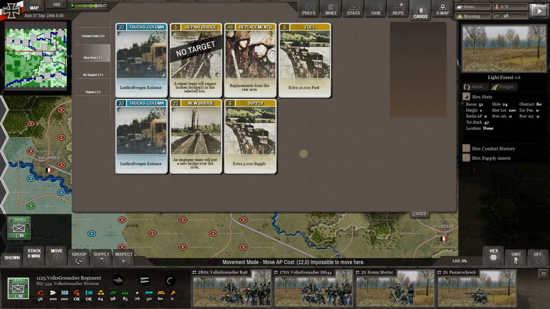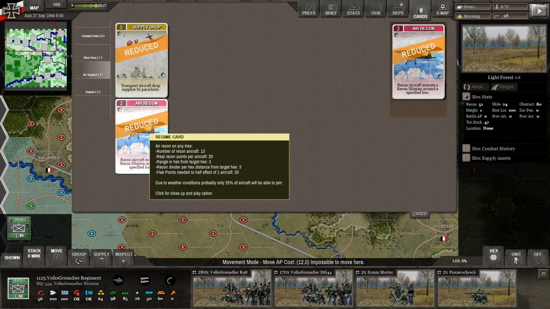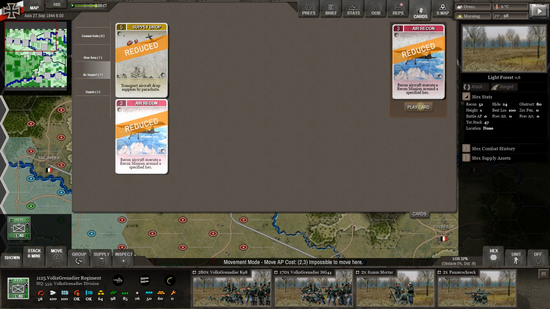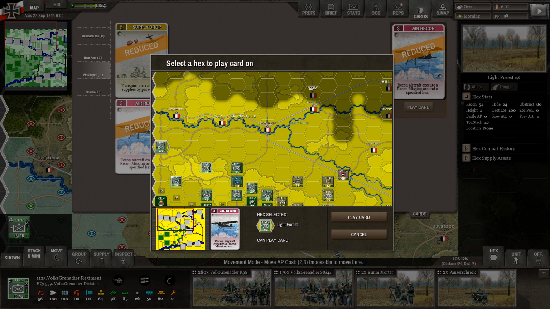Do we have a recon card? Air support. It's reduced, but that's okay. I'm going to run recon over this town. It's going to cost us 3 points. All right, let's play the card. It takes us to the map, and we're going to get extra recon back here. Now, this is our own town, so he must have retreated back here, but I want to make 100% sure. How far could he be realistically? I don't know. Let's play it right here.